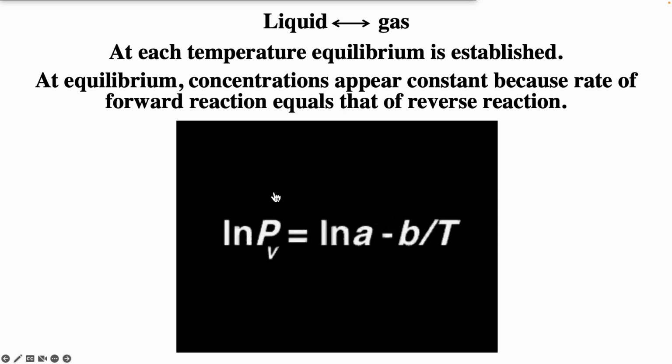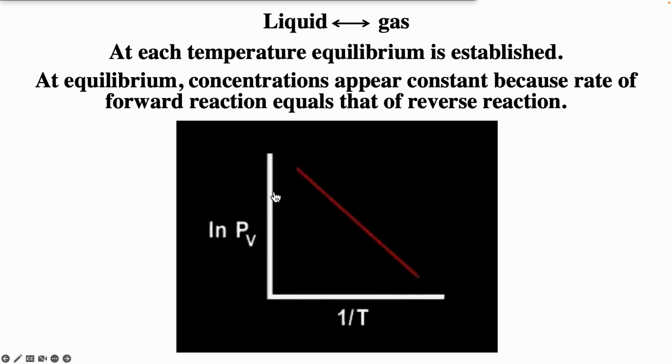When we take the natural log of both sides, we obtain this equation. It tells us that a graph of log vapor pressure versus the reciprocal of the absolute temperature should be a straight line. And so if you remove all the other air and then increase the temperature, all the gas in that container is just going to be from the vapor. And so you measure that pressure, and that gives you the vapor pressure of the gas as a function of temperature, and that is actually an exponential function.